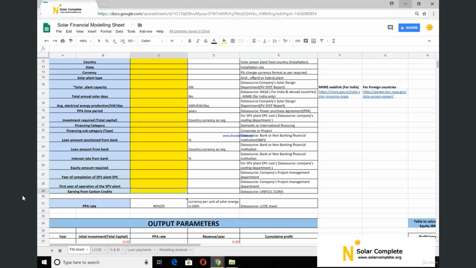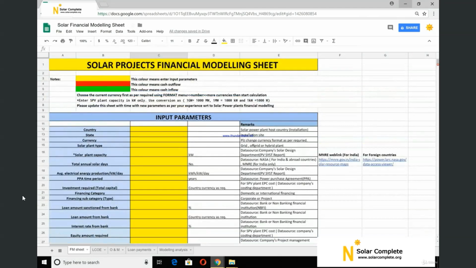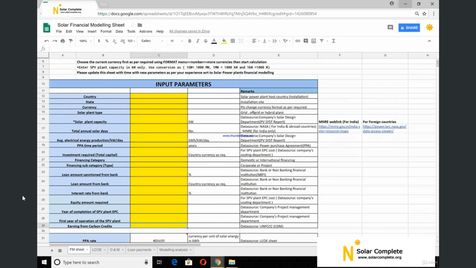So till now all the input parameters are entered, and our input sheet is ready to use. This is the way to create this input sheet. Excel knowledge is very much required.